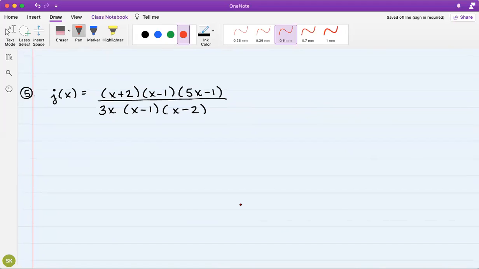So here's another example. And this one, I've completely factored the numerator and the denominator for you. That way, you don't have to do that. So I want to know what I can figure out about this function. Something I can find is the domain. Let's talk about the vertical asymptotes and the horizontal asymptotes. Those are the pieces that I really need to find.